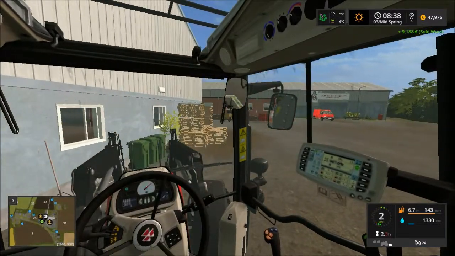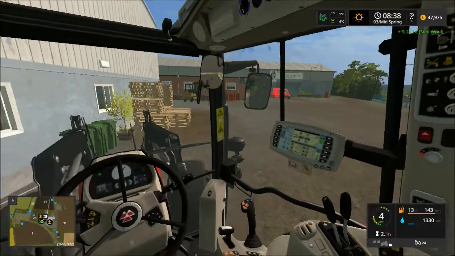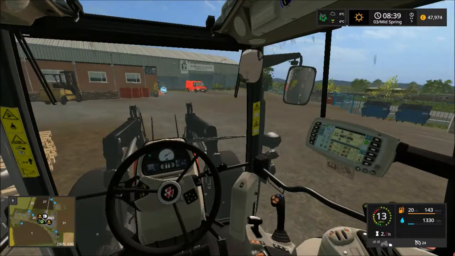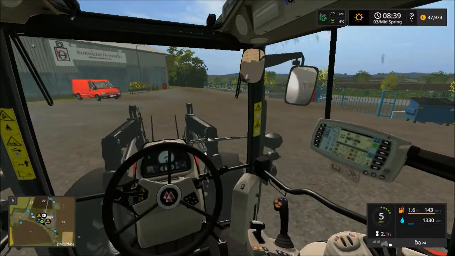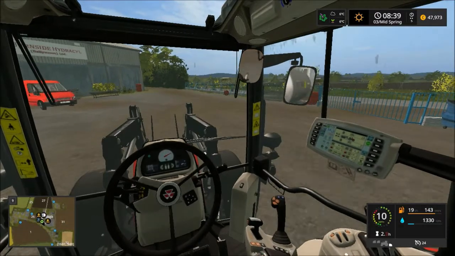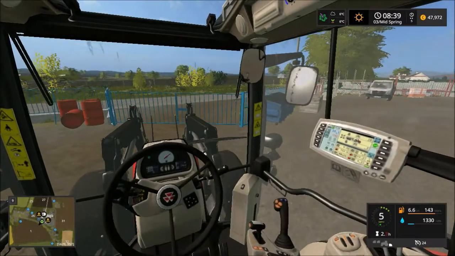That money, I like seeing that green figure up there. It's kind of good to be having a little bit of money coming in at this stage. So let's see what's the fastest way to go back to the farm. We could take this route here. I think we will actually.